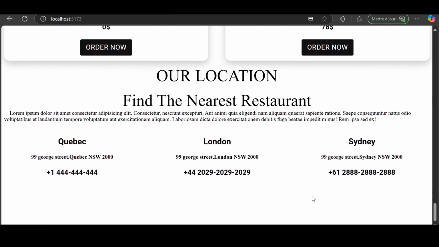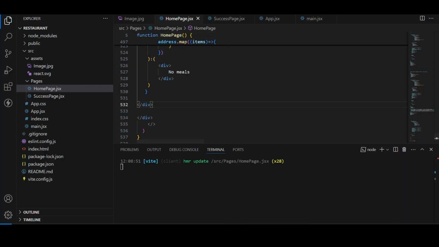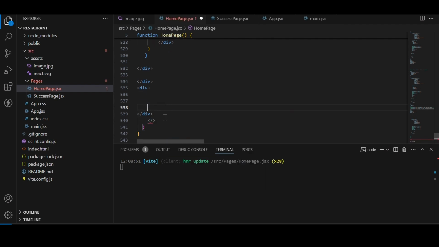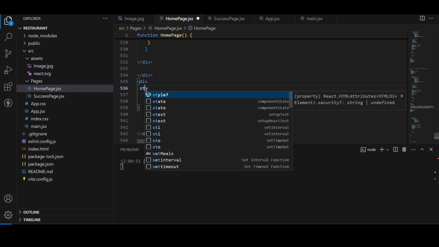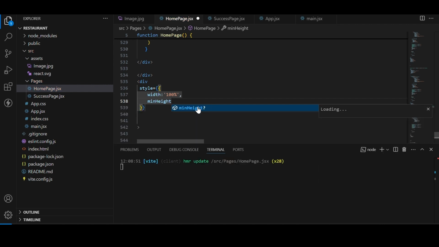So I will add more design here, so I just do it quickly. I'll have another div here. I'll say div. So the style will be, the width will be 100%. The min height will be, let's say 40 VH.